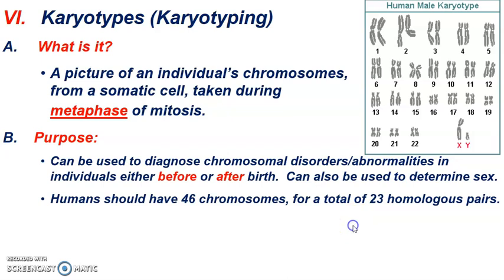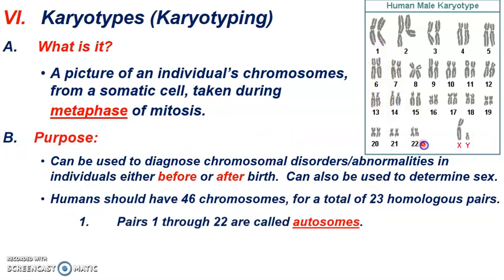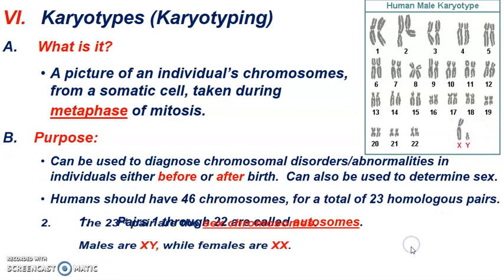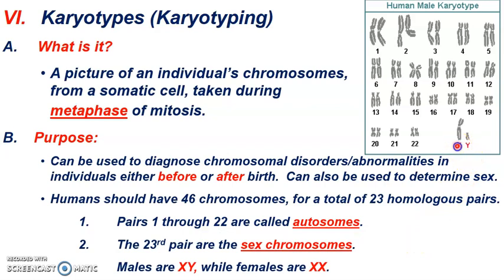So chromosome numbers 1 through 22 up here are referred to as autosomes. Those are the automatic chromosomes that everyone needs to produce everything a body needs. Body parts, tissues, you name it. The 23rd pair, again, is going to be in the bottom right-hand corner, and as I said earlier, those are your sex chromosomes. Males should always have an X and a Y. Can't be a male without a Y. And females should have 2 X's. They shouldn't have 3 X's, they shouldn't have 4, they shouldn't have 1, they should only have 2.